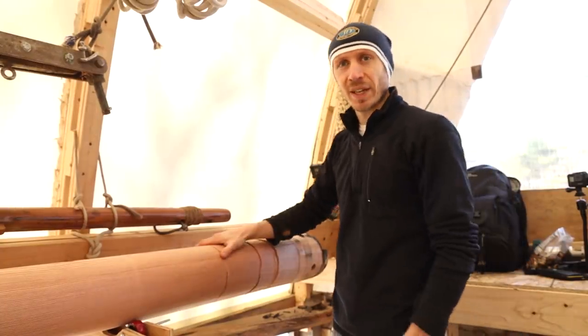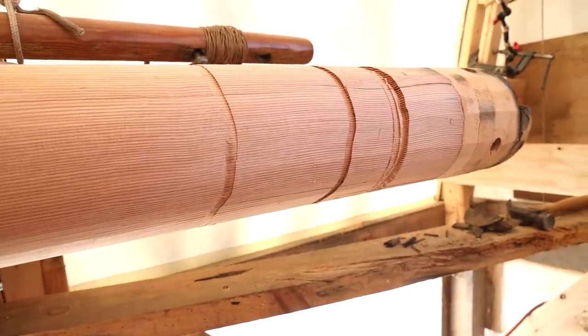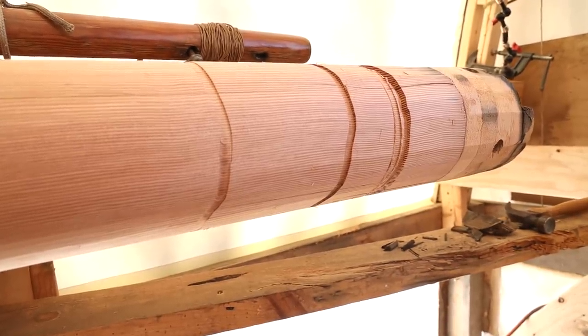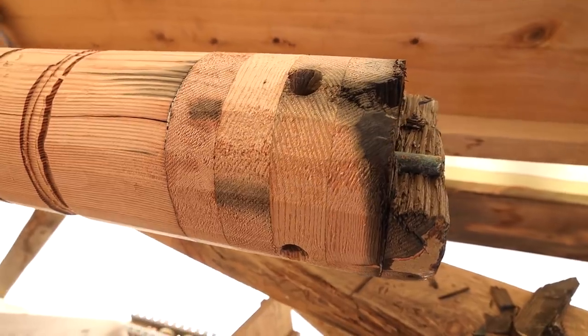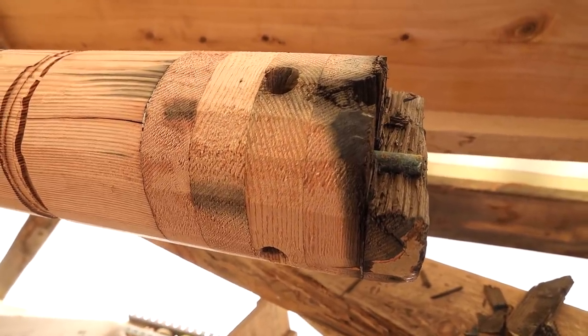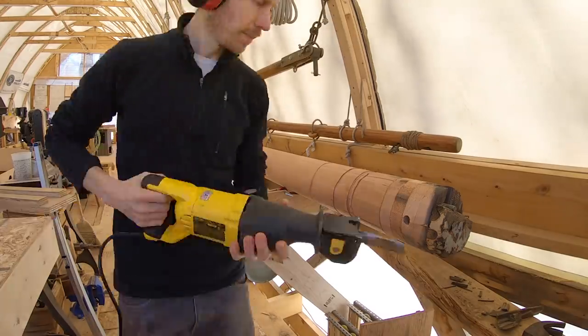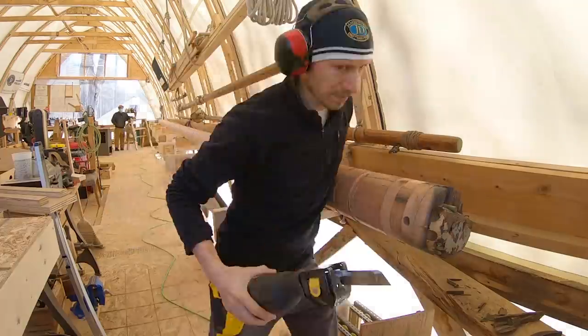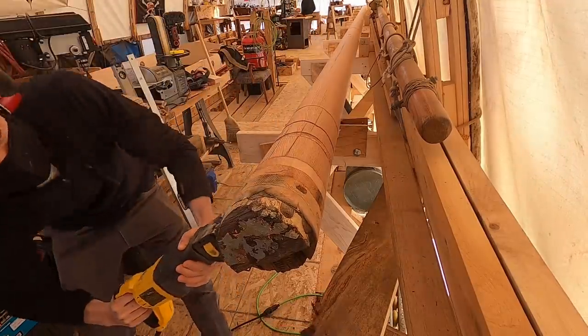So here we are. Mast is now on rollers, which is great. I can just move it by hand now. The plan now is to cut off all these cookies that they built up on the bottom of the mast. And this is probably gonna end up being the top of the mast anyways. There look to be a couple of drifts in here. So I think I'm gonna take the sawzall to here and cut cookie by cookie and try to figure out what's in here and how to take this apart as best we can.